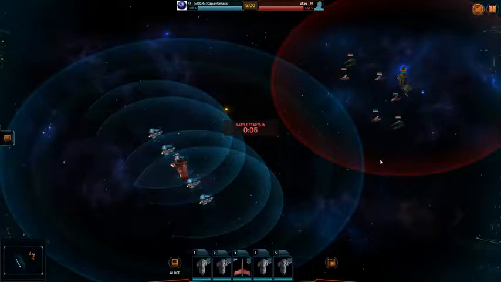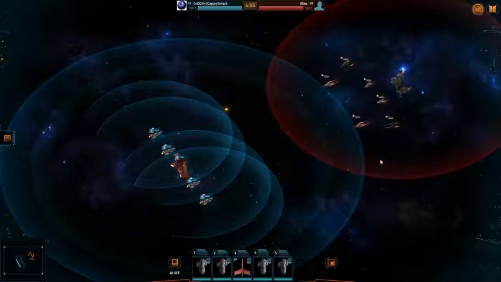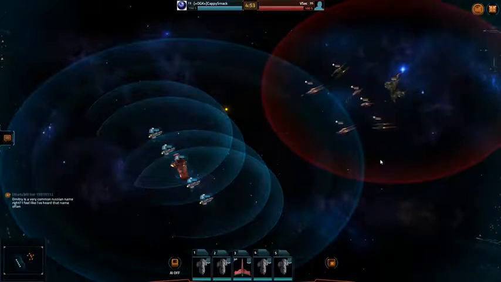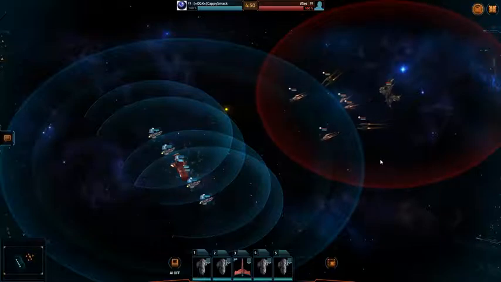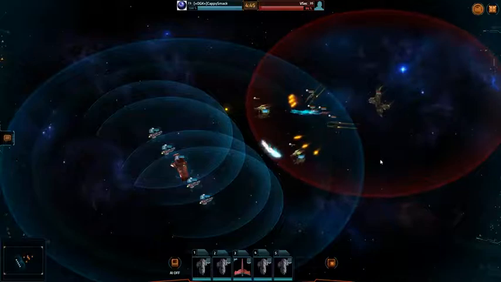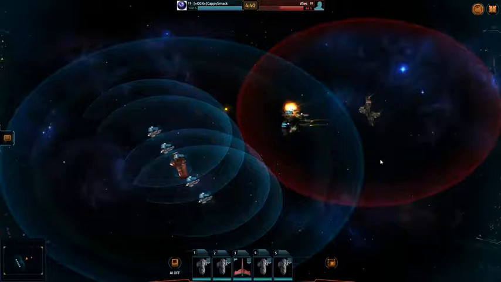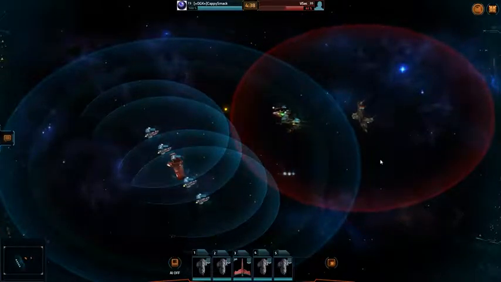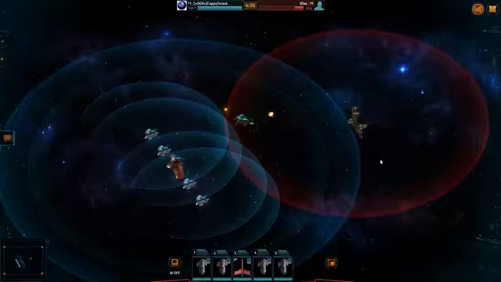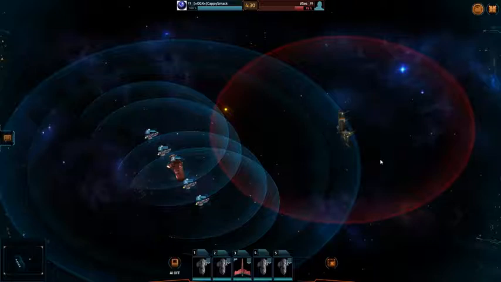Once again, AI is turned off. I've got my ships in a line formation. And yeah, it looks like the second row of enemy ships does bunch up. And as soon as they bunch up, they're just dead meat, because those alien squadrons just do their thing.